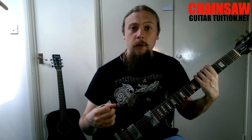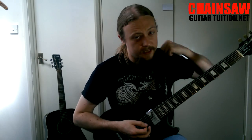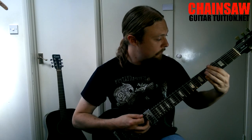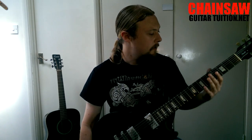This basically means we can use this scale with any chord that has these same notes in it. Sticking to G sharp as an example, we can use it over the diminished triad — root, flat third, flat five. All those notes appear within this scale. You could also use this scale over a minor seven flat five chord, which is different to a normal minor seven chord because it has a flat five, which coincides with what we've got in the scale.